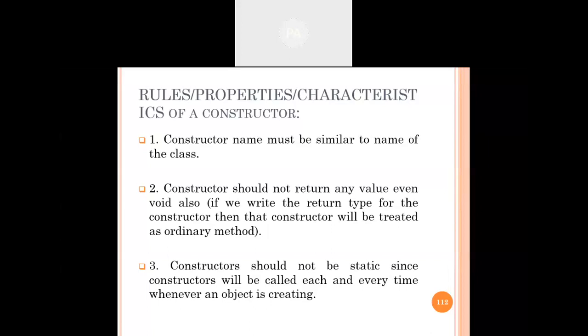Whenever we use static, it is initialized only one time. And here, whenever we create an object, at that time the constructor will be initialized. For example, if I have created four objects, four times initialization will be done. Whenever I create an object 10 times, 10 times initialization will be done. And if it is static, we all know that static will be executed once in a program. That means it will be initialized one time only. So for that reason, this statement is very important.